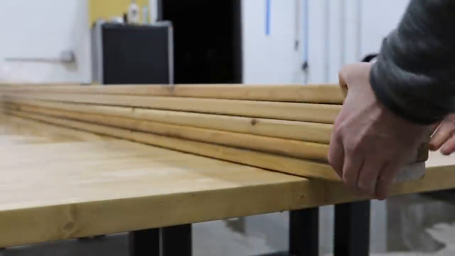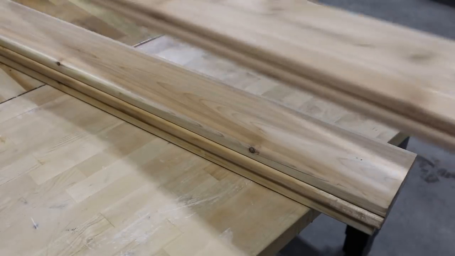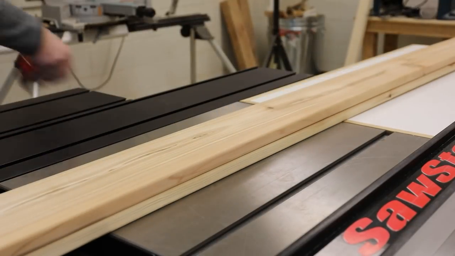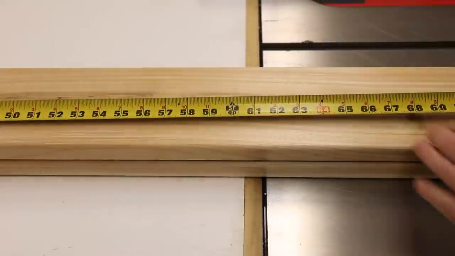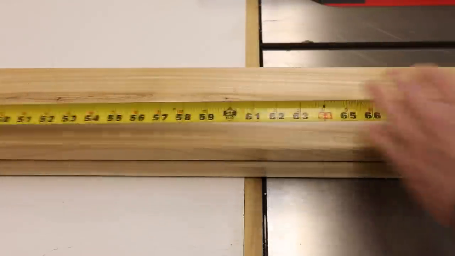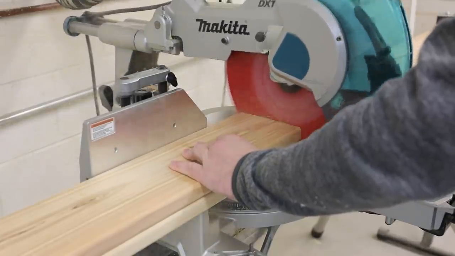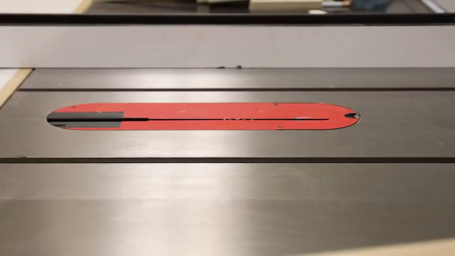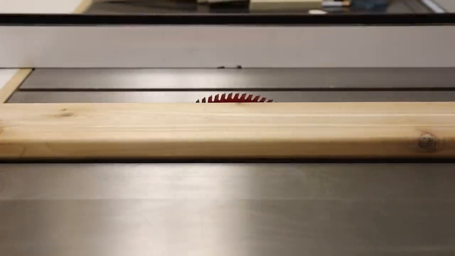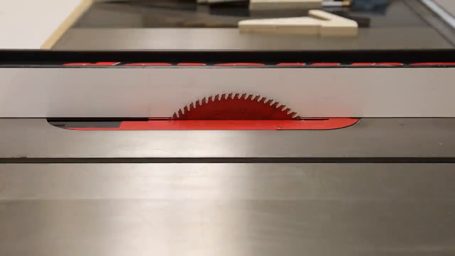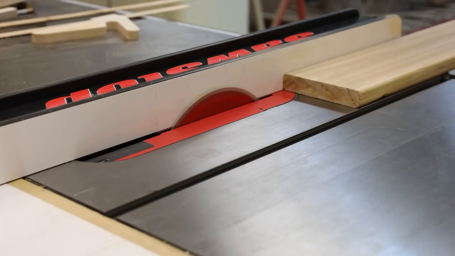For the cedar strips, I am using 5 quarter cedar deck boards. These are 10 foot boards that will be cut in half, as this is a much more manageable length for passing through the table saw. The combination of the seat and seat back add up to a bit less than 60 inches.